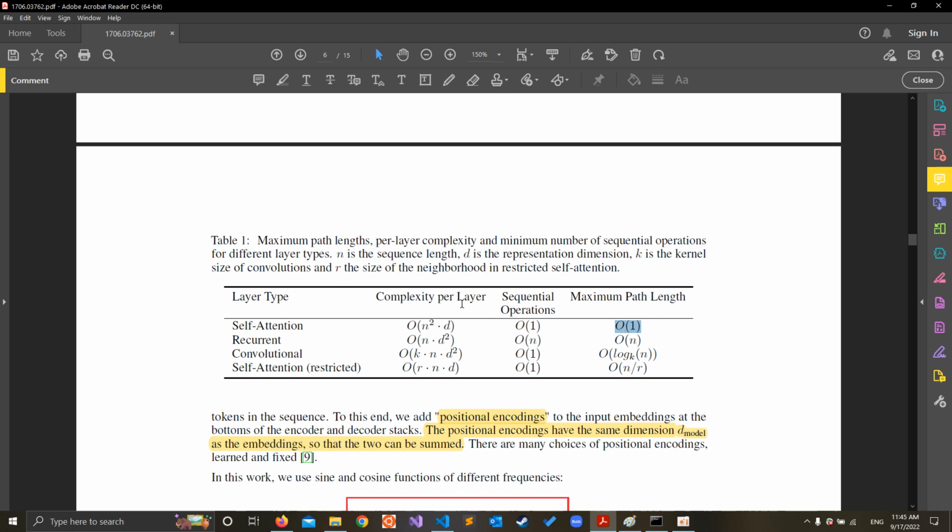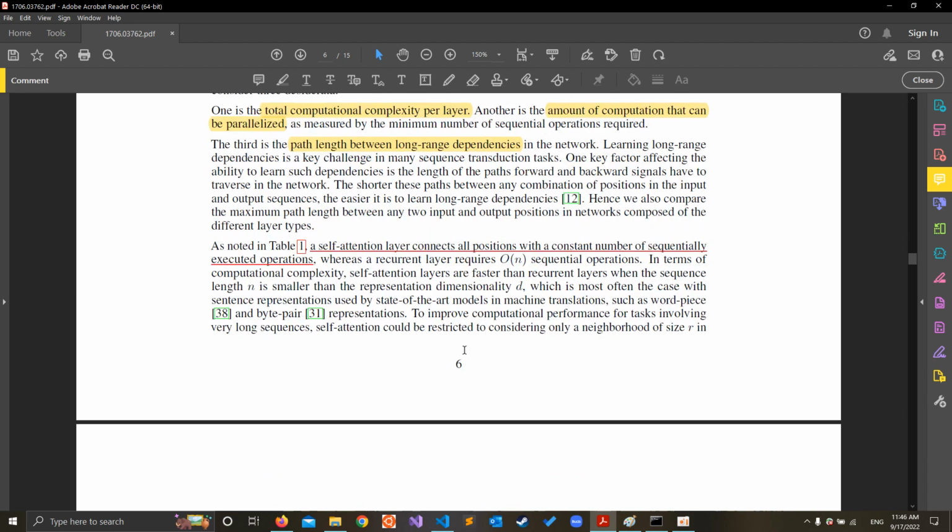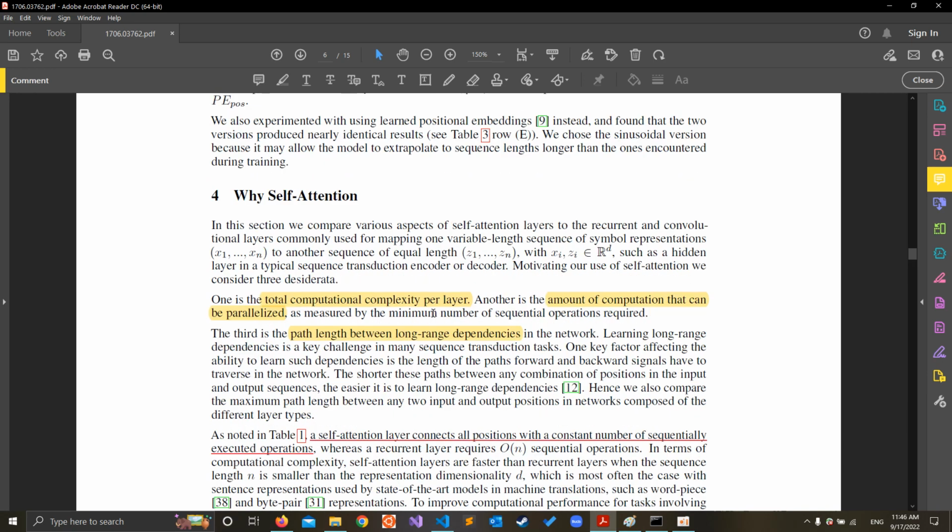So based on these things, we can say the complexity per layer can be what? So these are the complexities. As you can see, these two things can make some questions for us. It's not easy to say which one is better in terms of complexity per layer because it depends on the dimensionality and n, but as it's mentioned in here, the d is not that important for us. So usually n is smaller than the representation dimensionality.